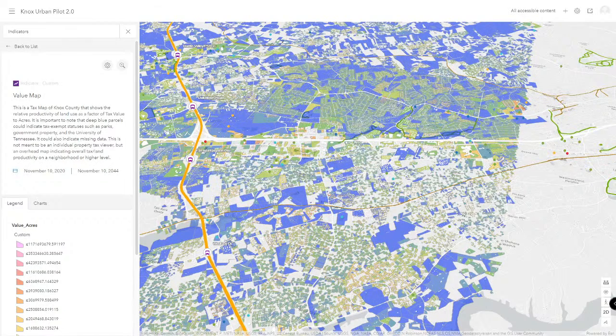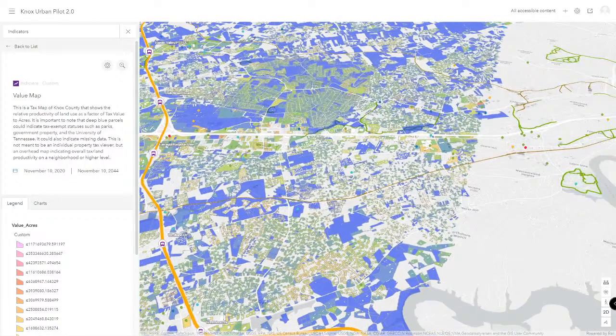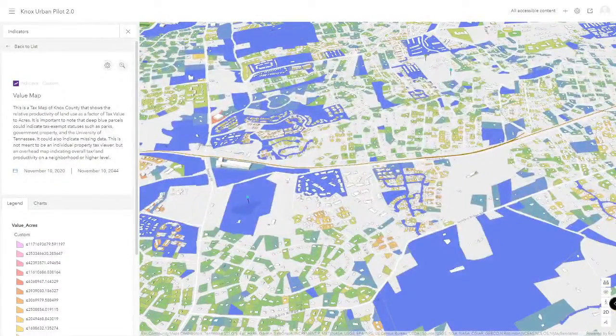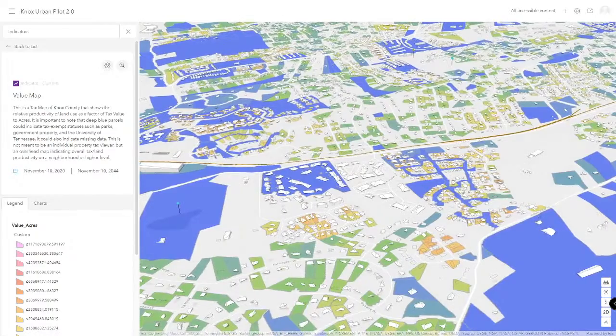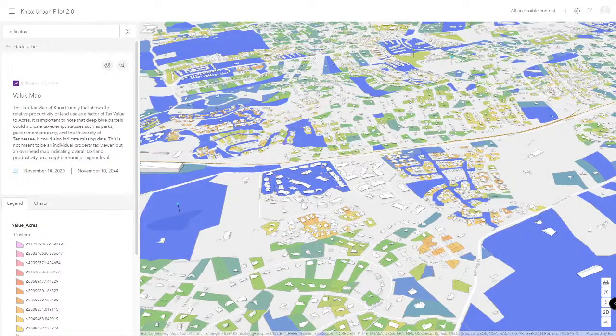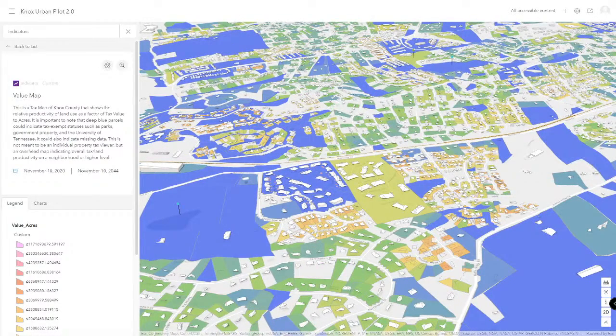My assumption is that these low intensity tax uses may or may not justify the infrastructure costs to the community at large. And this is taking quite some time. I'll reduce the area of interest here to see if it'll, yes, looking a little bit better.